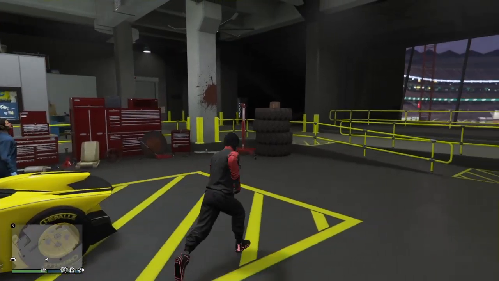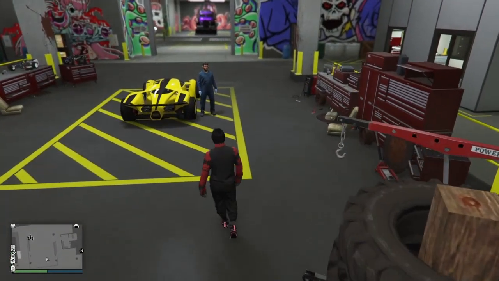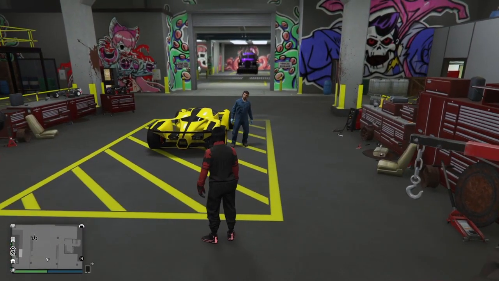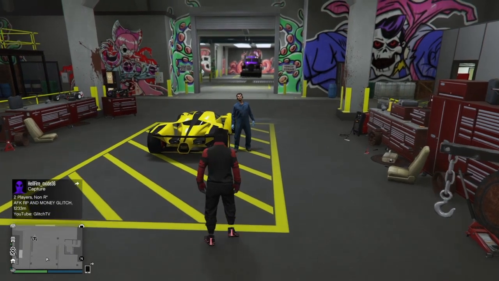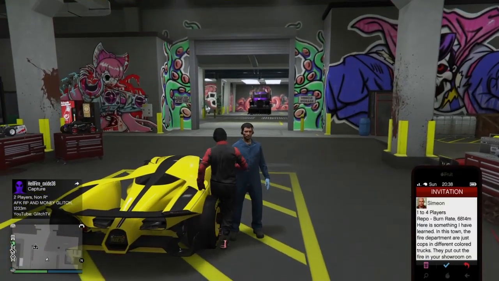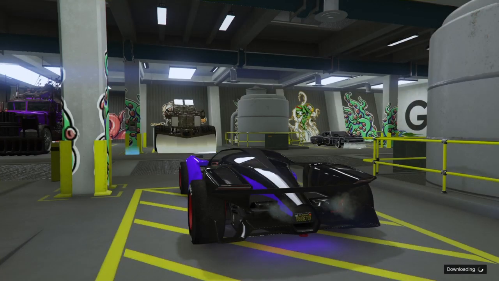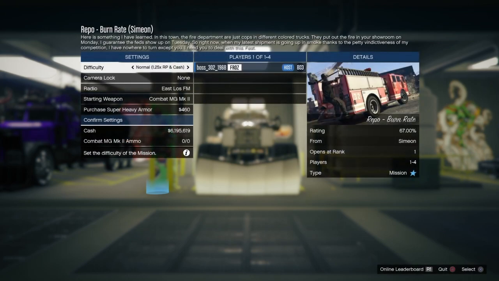So I'm gonna do it again. Let's go ahead. Get as far back as possible. Hit triangle to walk towards the mechanic. Pull up that Simeon job. Hold pause, hit X, start spamming left on D-pad, hit pause, hit X, or left on D-pad. And you guys see it merged over. Easy as that.